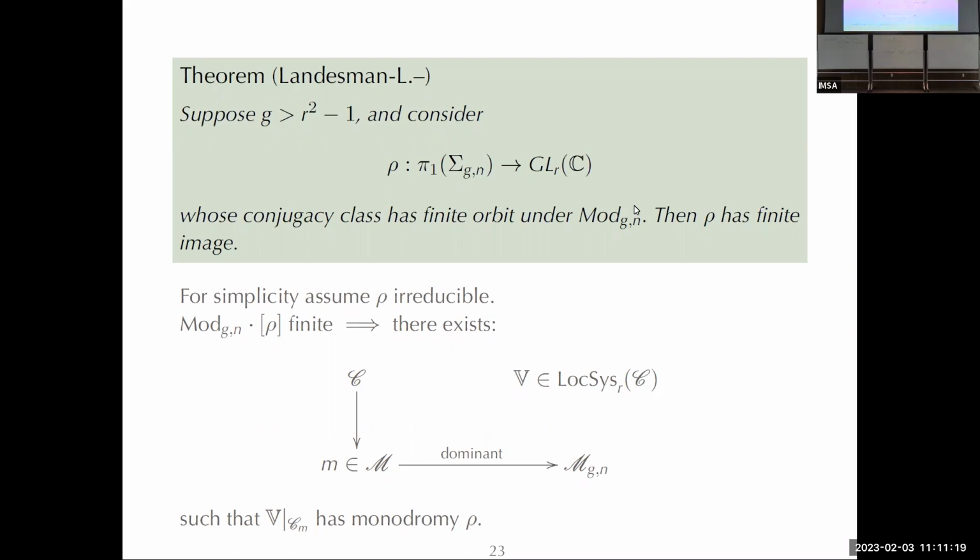And why is that? How do you make this representation V given an element of the mapping class group? It conjugates your representation to something else, the conjugate matrix. But that matrix is only well defined up to scale. So really you only get something projective, and then you have to pass to a further, not necessarily finite, cover to get an honest local system. But for the purposes of this, you could actually work with projective ones. If you want to assume V is projective, you can take the map to M_g,n to be finite. But we can't quite work with that.